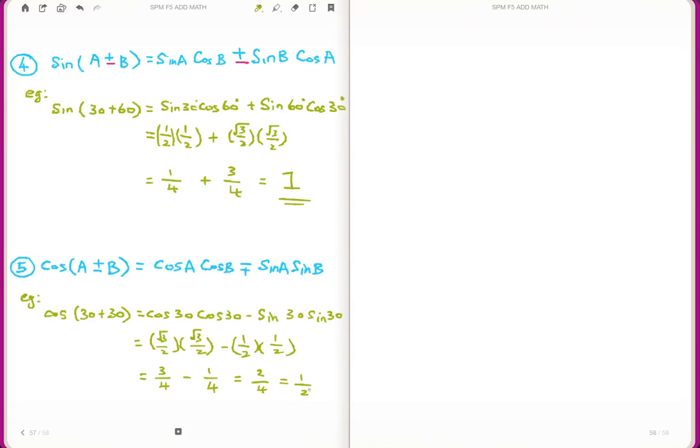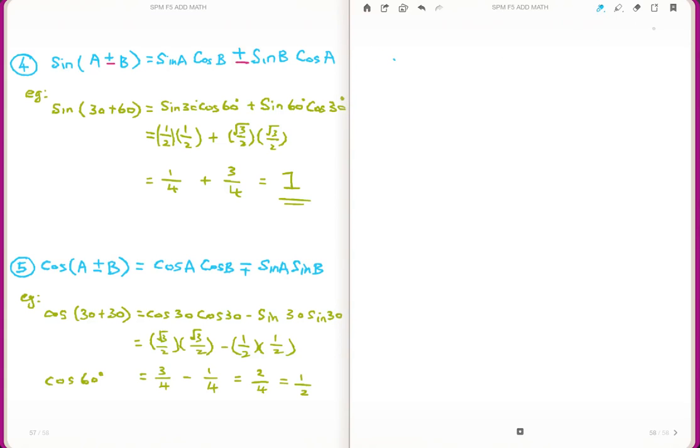Then you may ask yourself, cos 60. What is cos 60? Easily, you know it's 1 over 2. Okay, so this is how it works. You should know this. Even if this trigonometric law is given in the exam, the standard is given, but if you're not familiar with them, it will be very hard for you to do questions, especially when you want to prove.